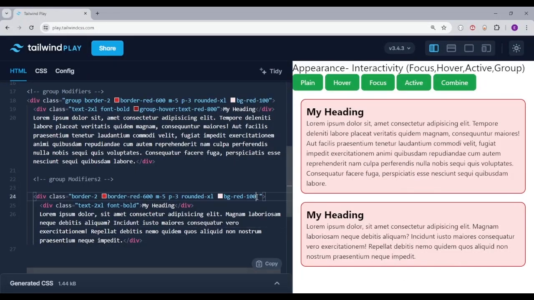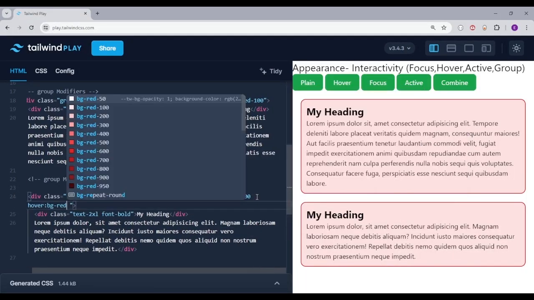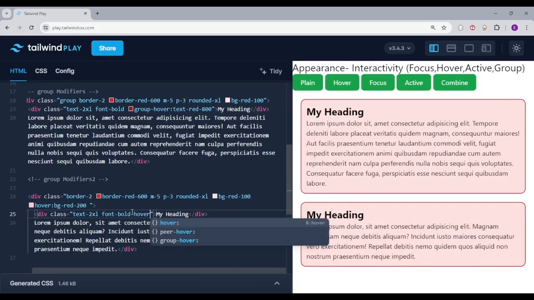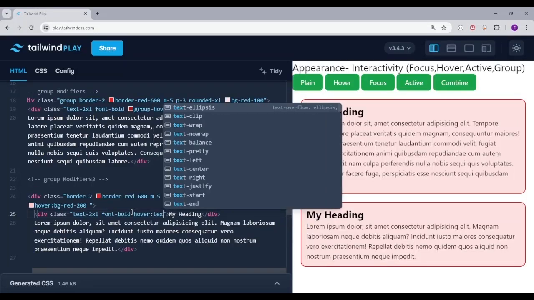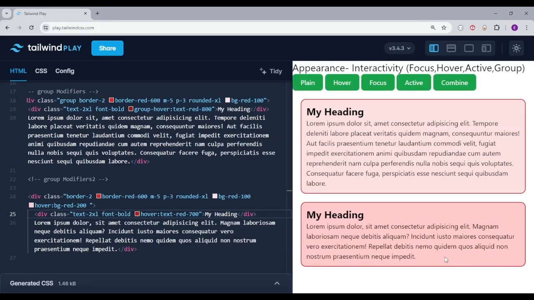So what I'm going to do is I will say on hover, I want to change the background to red 200. And as you can see here, this changes to red 200, but it doesn't change the heading. And if I come to the heading and say on hover, change the heading to text red, say 700, and I put my cursor, it's not going to change until I move my cursor over the heading. So if I want it to change when I put it on the parent, I'm going to put a group here. The parent will be a group.